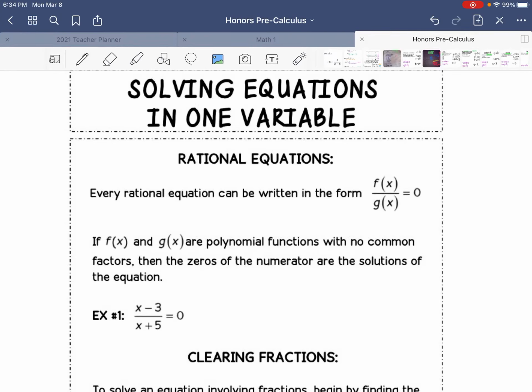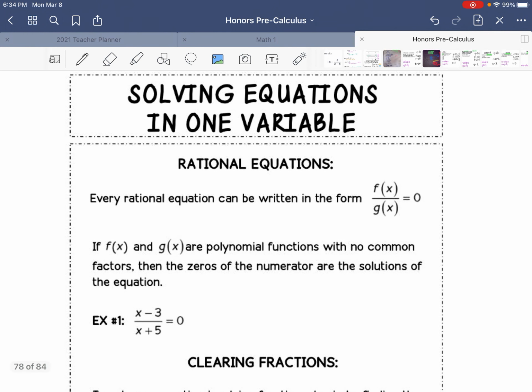All right, for today's video, we're going to be talking about how to solve rational equations. Now, when we're looking at rational equations, I'm going to split this into two parts to give you a little bit of time to process exactly what's going on. So when we have a rational equation, remember, a rational equation is when I have the format of division. So like I have a function divided by a function, okay?